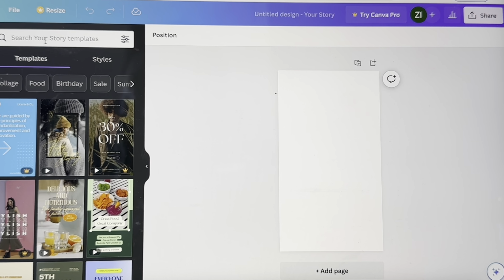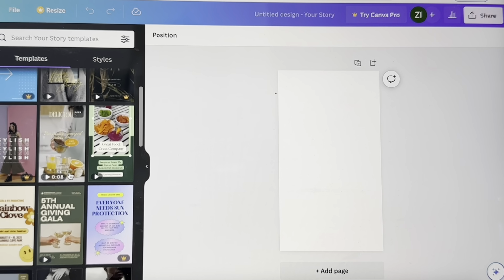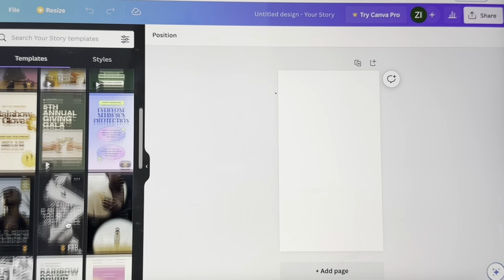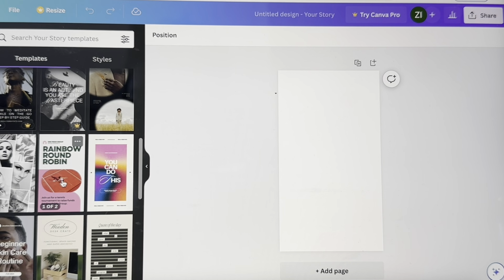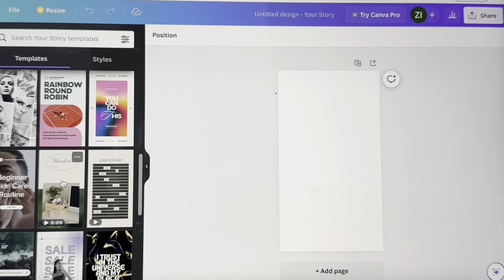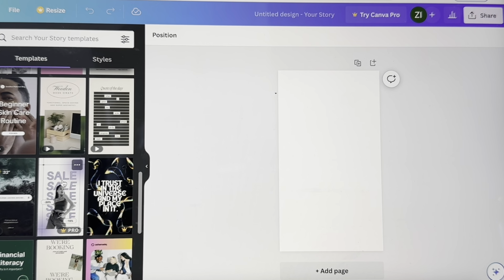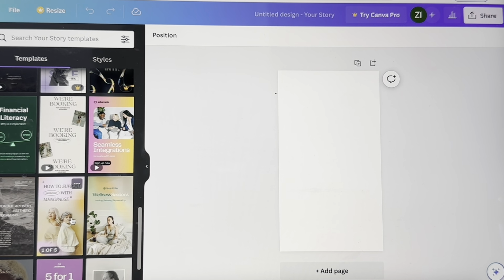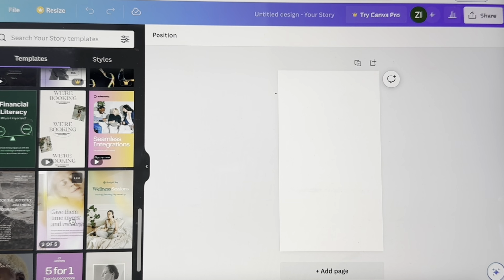Or you can just type in the keywords on the top here and it will filter it for you. Some of these are videos and some of these are just swipe across with 2 or more images on there.